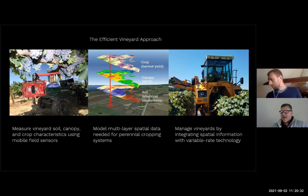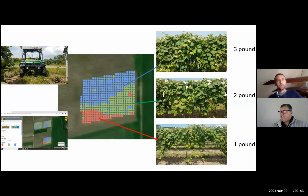Next, I want to talk about the manage part. So all the way to the right, where we're taking machines in the vineyard, we use that data, we make the machine variable rate to give us what we want in the vineyard. So for example, and there's a video about this on the MyEV site, the MyEfficientVineyard site under the Vit blogs, there's a video about doing crop estimation and thinning. So in Concord, we tend to leave more buds than we need to set a bigger crop, and then we assess the season and then decide if we need to thin some fruit off or not. So that's exactly what we did this year because we set a pretty big crop.